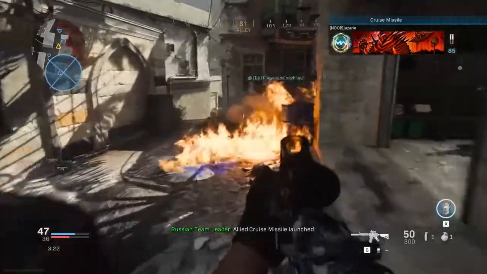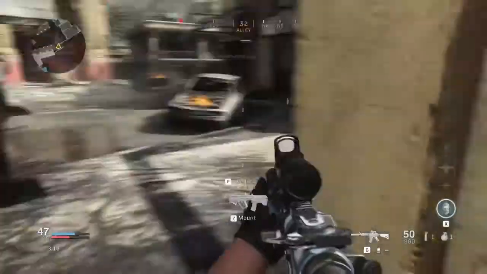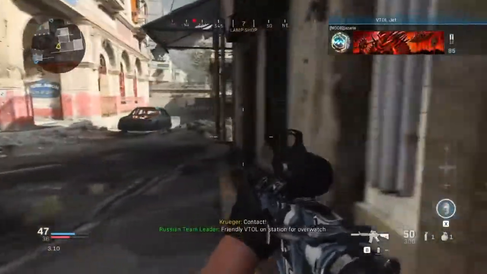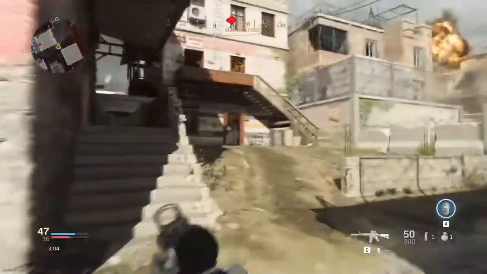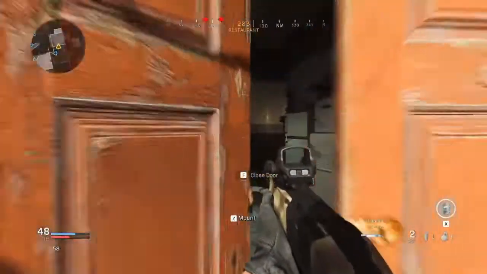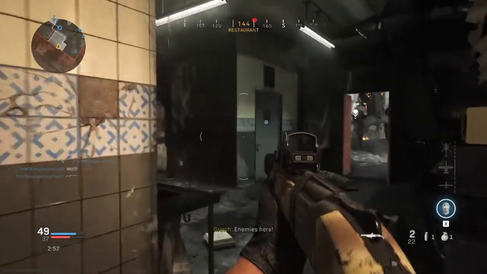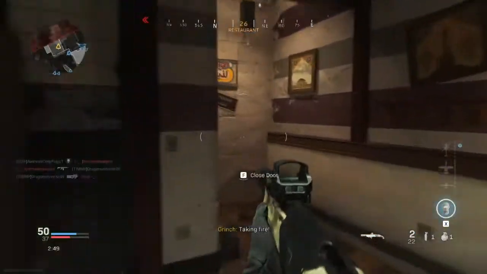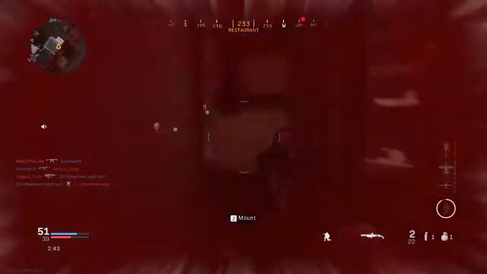Allied cruise missile launched. All right, let's go. Friendly VTOL on station for enemy overwatch. The restaurant. Go inside and just shoot. Let's crouch. That's not crouching. That's not the shoot button. That enemy one is.